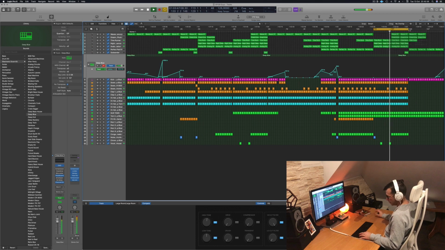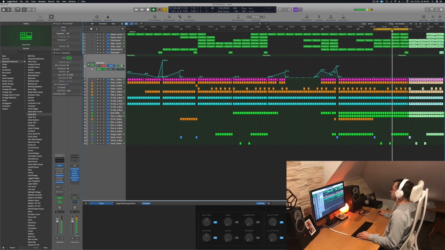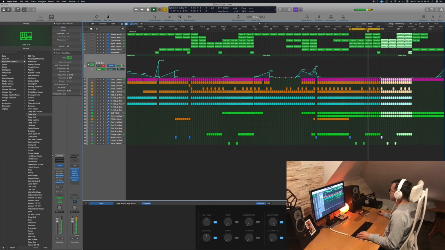And I will take this again, replicate it. I would actually probably take the whole part from here and translate it here, but I'll make it a bit different for the sake of this track.